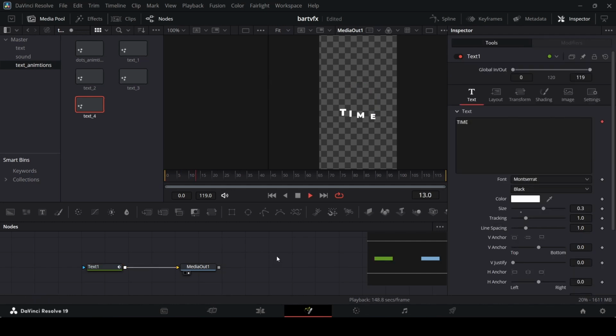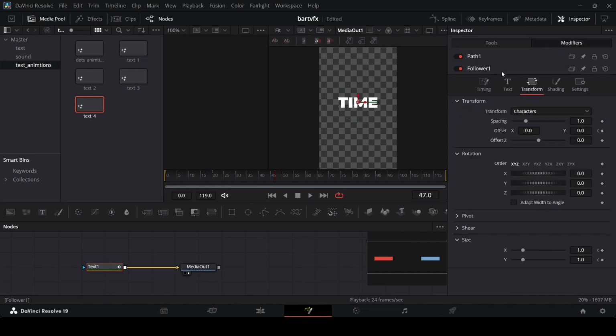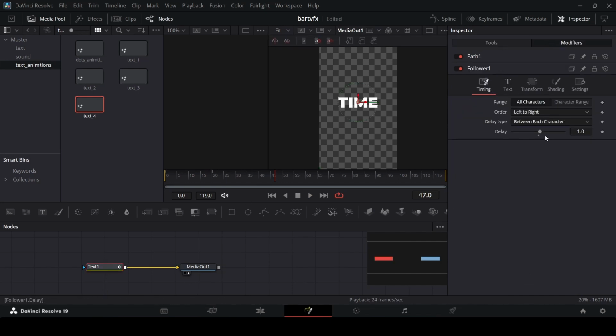So if you play this, this is how it will look. And you can, of course, play around with this. You can change the delay, and let me just keep this at automatic just so that we can see. Okay, so I'm going to keep the order at automatic, and this is how it will look.